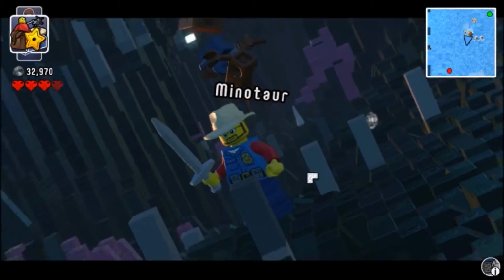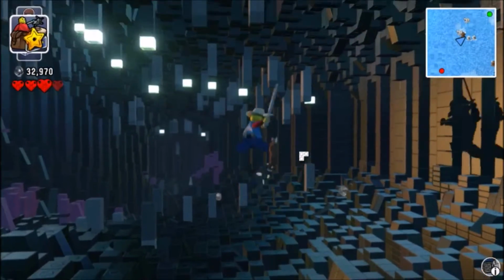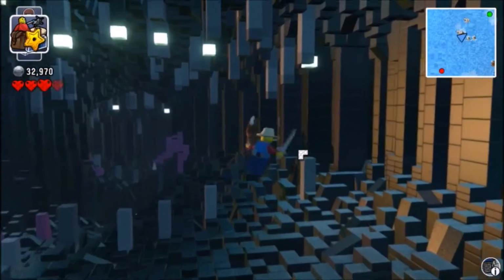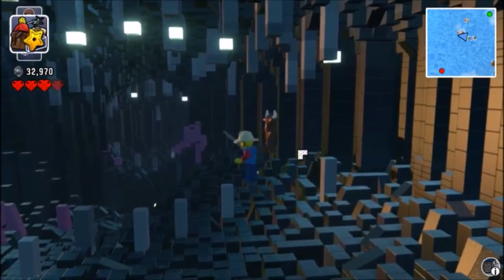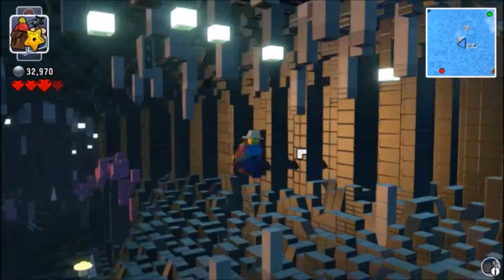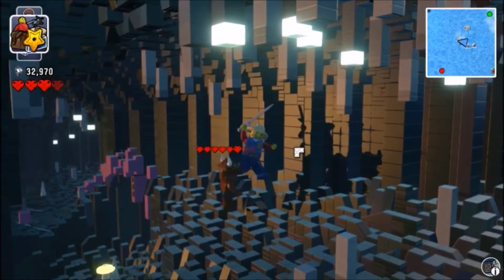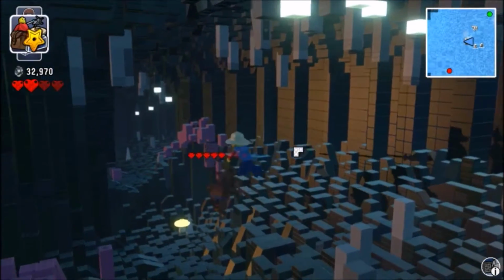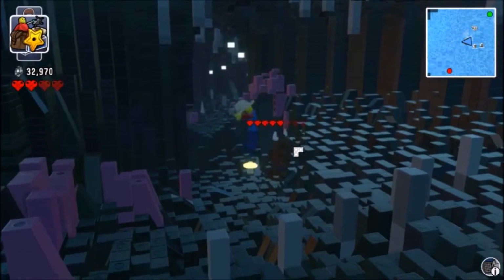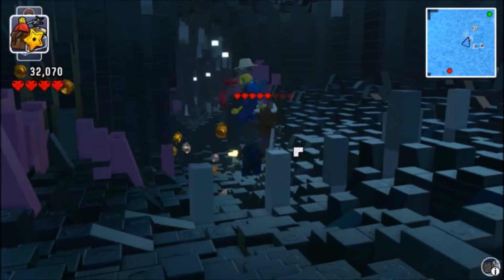Whoa, that was weird. Gravity is going the wrong way. It's like we're in space, almost. Come on. Come on, fella. Face me. Come on, face me. Oh no, don't face me! There goes my body floating.